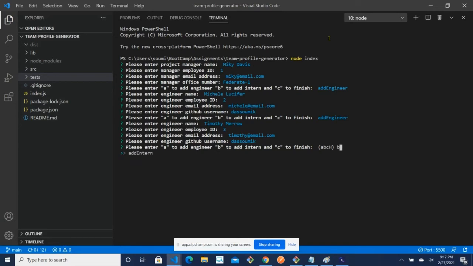Now we'll add an intern. For intern, we need to choose B. It asks for the intern name again, so I will put in name, employee ID, address.